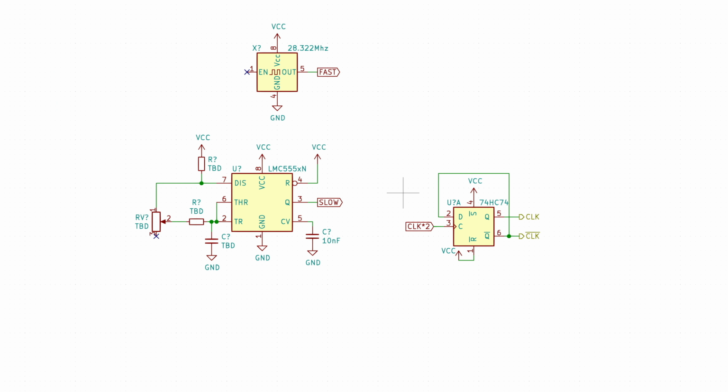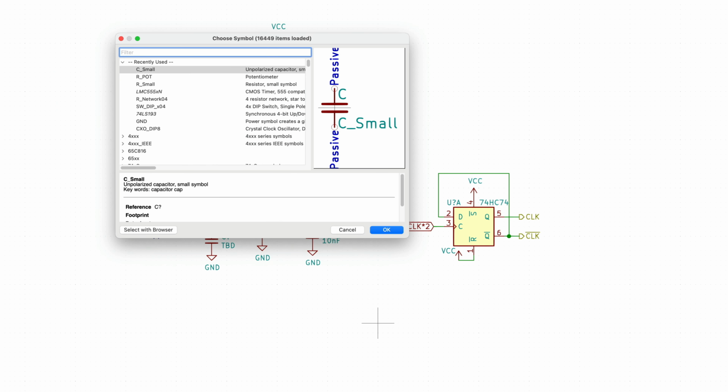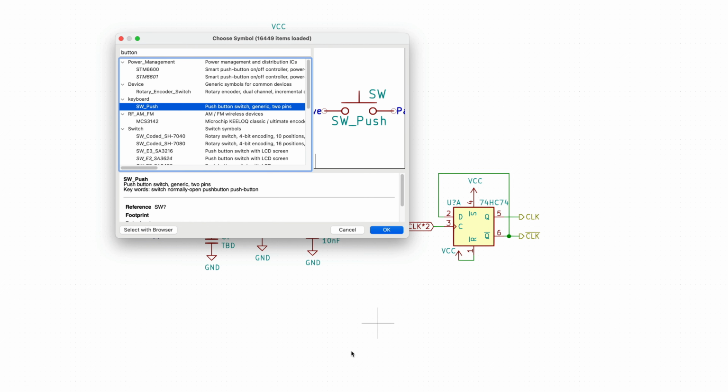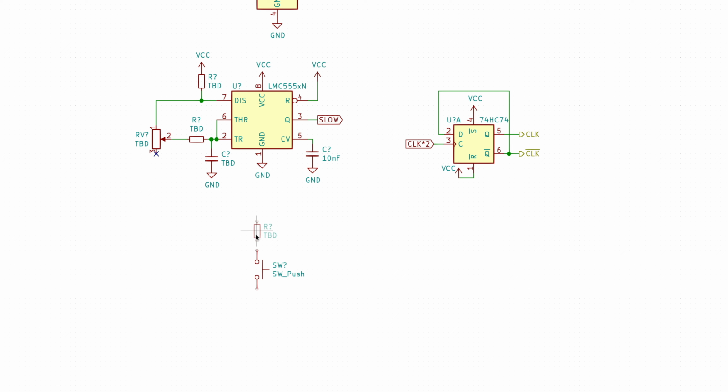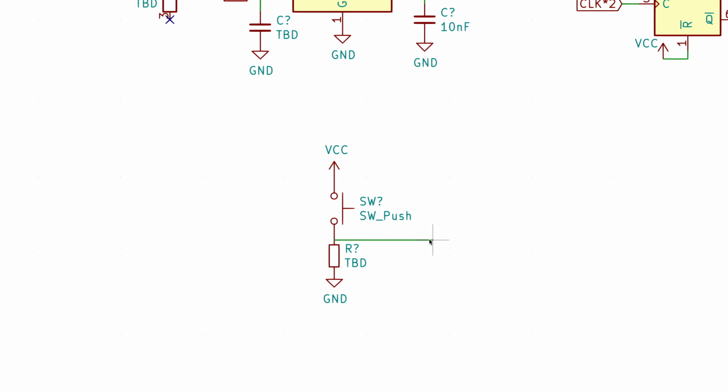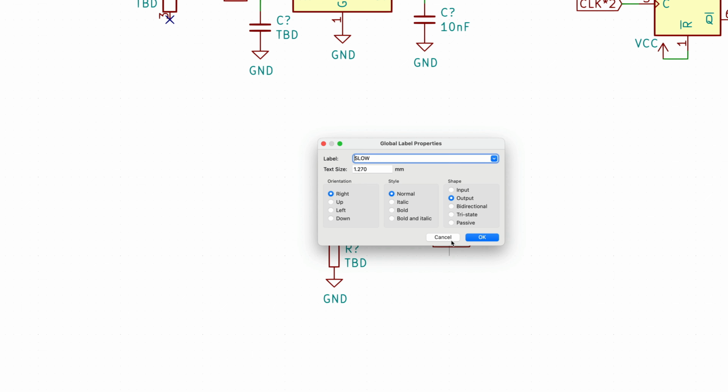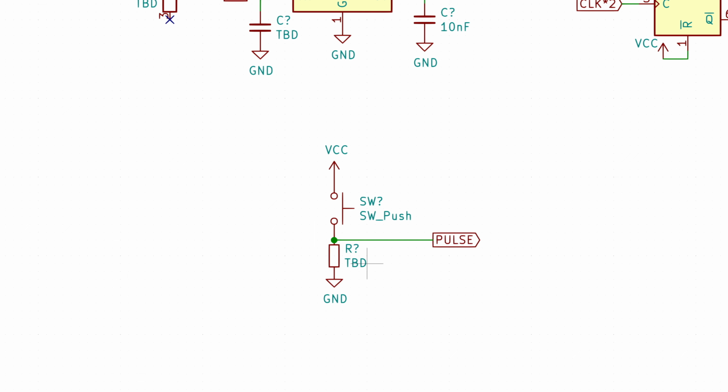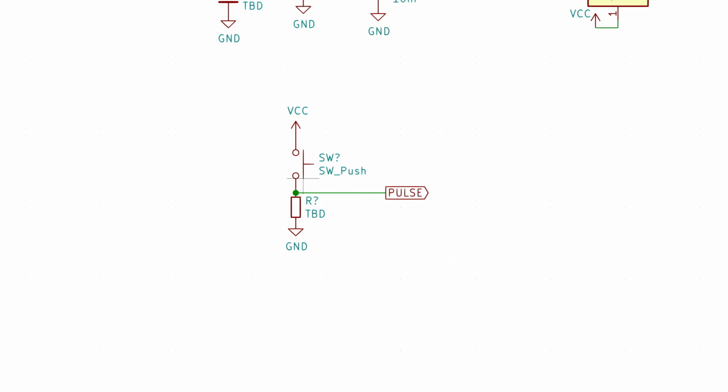And then the remaining clock that we have is pretty simple in theory. It's just a button with a pull-up resistor. No, actually with a pull-down resistor. And so this is going to be our pulse clock. When we don't push the button, this is pulled to ground, and when we push the button, it goes high. Now we have to talk a bit about debouncing.